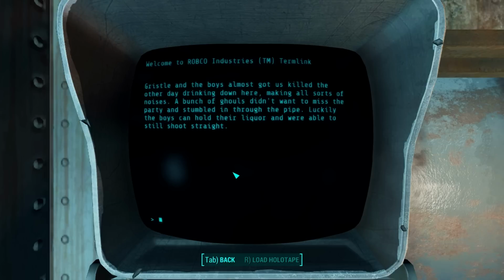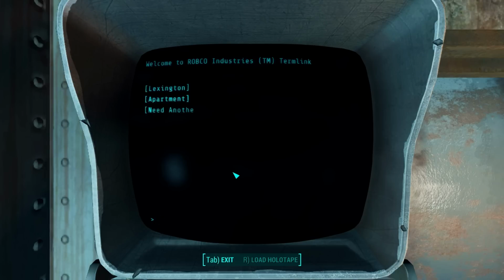Grizzle and the boys almost got... I don't want no sound. Got us killed the other day drinking down here, making all sorts of noise. A bunch of ghouls didn't want to miss the party and stumble through the pipe. Luckily, the boys can hold their liquor. We're able to shoot them. Yeah, so they've been keeping the ghouls out just fine, pretty much.